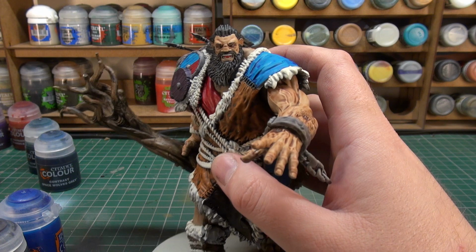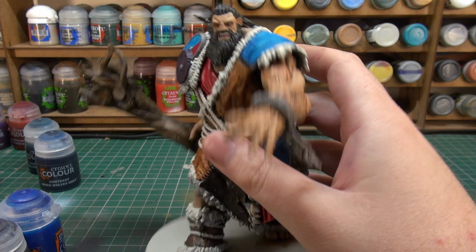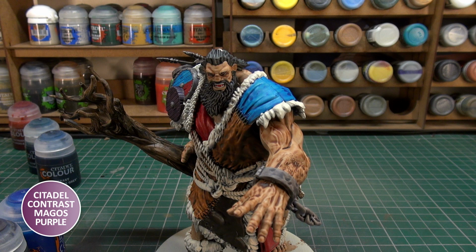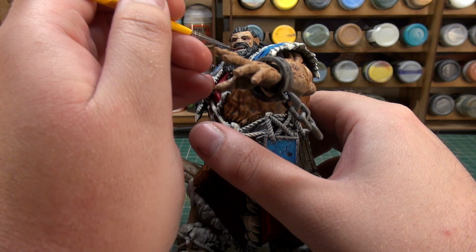So what I'll do is wash my brush off real quick, and hopefully that red has dried. Yeah, because it was quite thin. So the next step is going to be taking a little bit of Magos Purple, and we're going to add a little bit of purple into that red mix. It worked on the Utahraptor, so I'm happy enough to do that again. Get a bit of a more interesting tone in there.